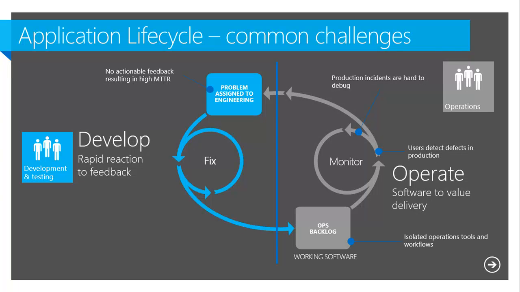So, as I said, we don't have a lot of power from development tools in production environments. As a result, when IT operations assign issues to developers, they cannot provide actionable context in the problem. So when a developer receives an incident, he has very little information about the problem. So the developer spends a lot of time trying to understand what the problem is. The feedback that the developer receives is not actionable, and that is a big problem.